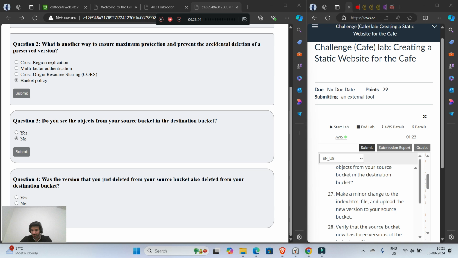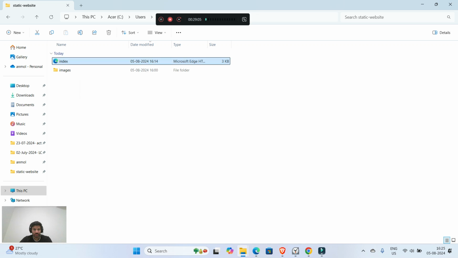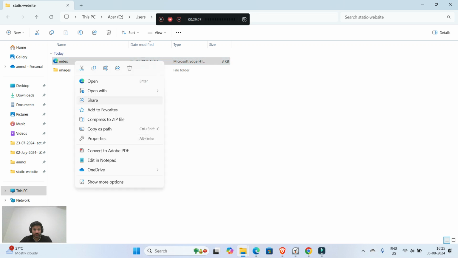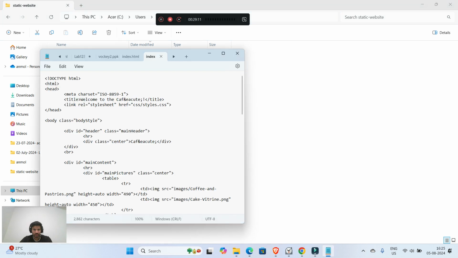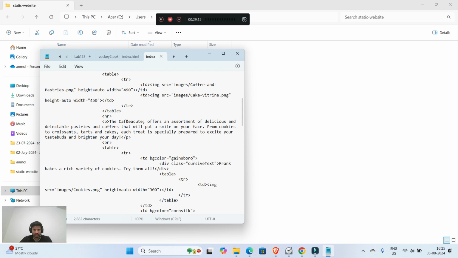So next is make a minor change to the index HTML file and upload the new version to your source bucket. Okay. Let me open this file again and open it with Notepad. Let me change this color to black.